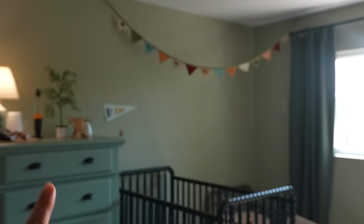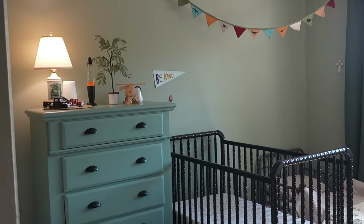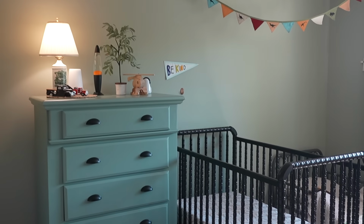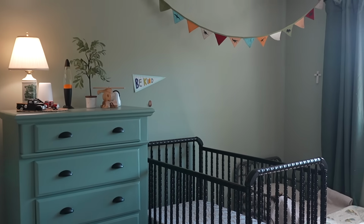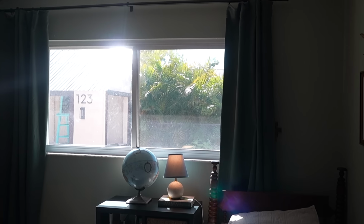This green and the wall color aren't perfect together, but I had to pick that green color separately, before we moved in, and I was able to bring this piece in. So it's just what it is. But I do like how much green I've got going on here.